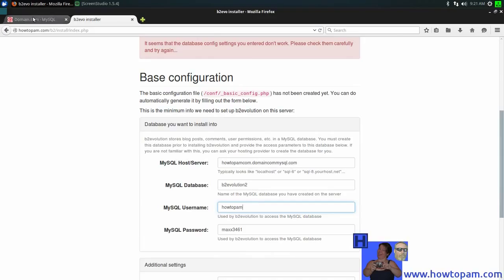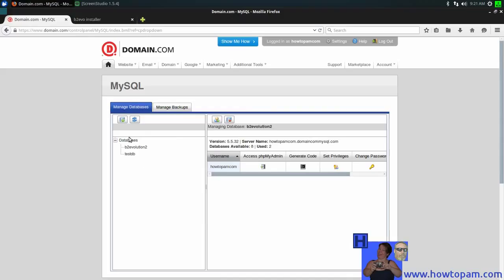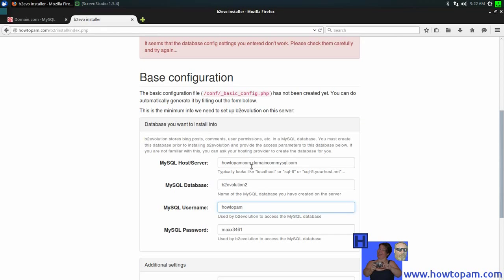And we got server information right from our database where it says server name is right here. So we're going to put that information in here, MySQL host server name. Okay, so you can see here's our username and then our host company and then the MySQL. Here's our database name and here's our username and our password.